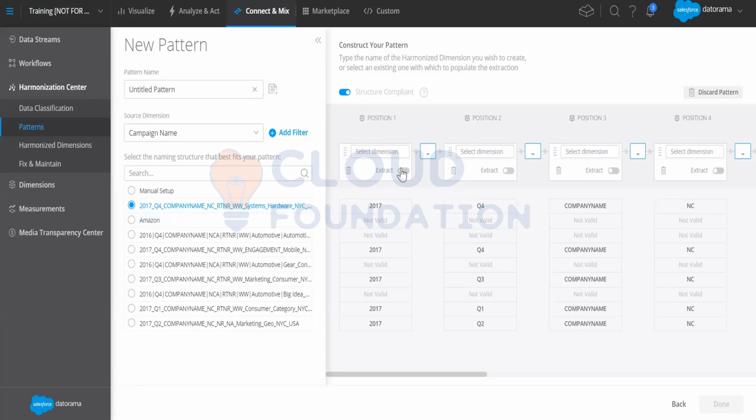Cool, no problem. We will discuss patterns in detail, take examples, and see how to work on that. Rest, there is another function of extract and not extract. When you don't want your position two to be extracted, and you want only 1, 3 and 4, what do you do with position 2? Structurally, in the data it is there, but you don't want it as part of a data classification or as a dimension.